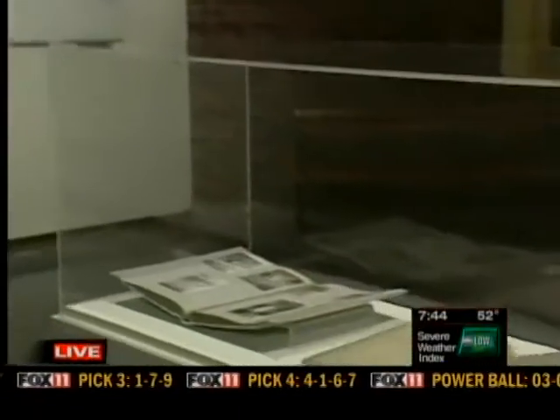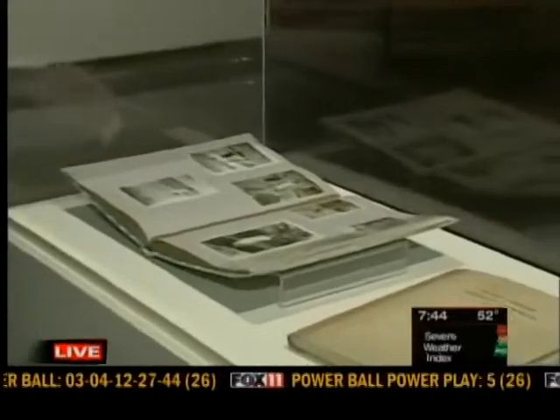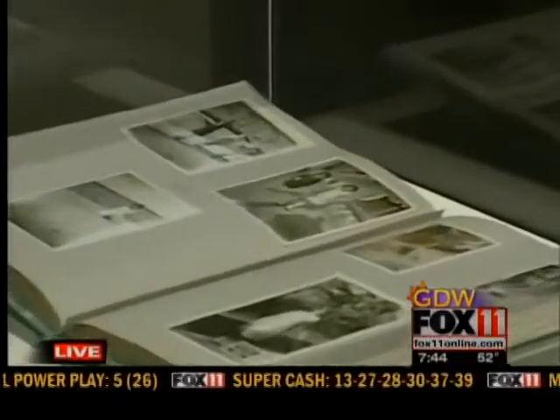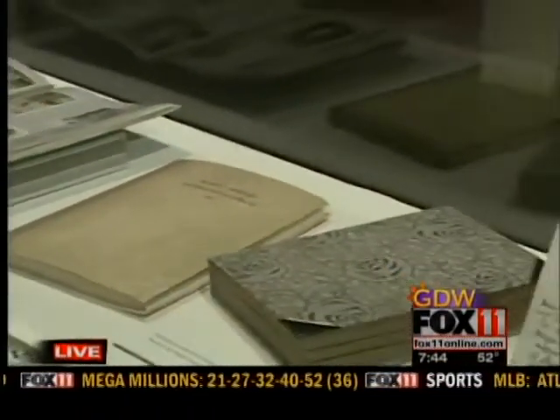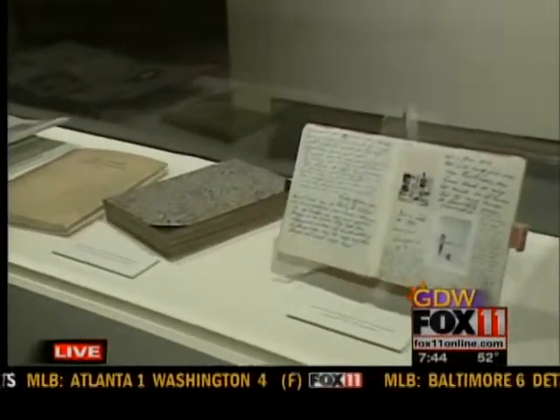What are we going to be taking a look at with the Anne Frank exhibit? Well, we were actually able to get some very rare replicas. Rare replicas seems like a strange thing, but there's only about two or three of these in existence. For the exhibit we got these photo albums, which are very good replicas of the Frank's actual photo albums, which are in Amsterdam currently. We were also able to get a replica of the diary. This is something that the Anne Frank Center in New York City doesn't usually part with, but for this exhibit they were willing to do so.